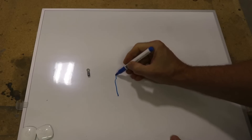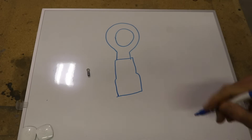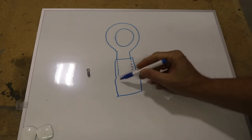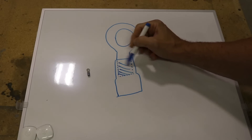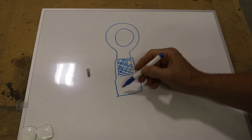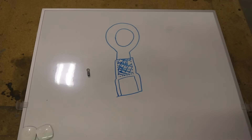Now let's look at an AutoZone connector — it looks almost identical, pretty much the same. But there's a big difference: the metal part only comes back partway, and the rest is just plastic. If you crimp that, there's nothing holding it to the wire. The only crimp you're getting is on the braided part of the wire. It will crimp on there, but you're not crimping the jacket section which really locks that connector onto the wire. So again, they are expensive, but it's definitely worth buying aviation brand terminals.